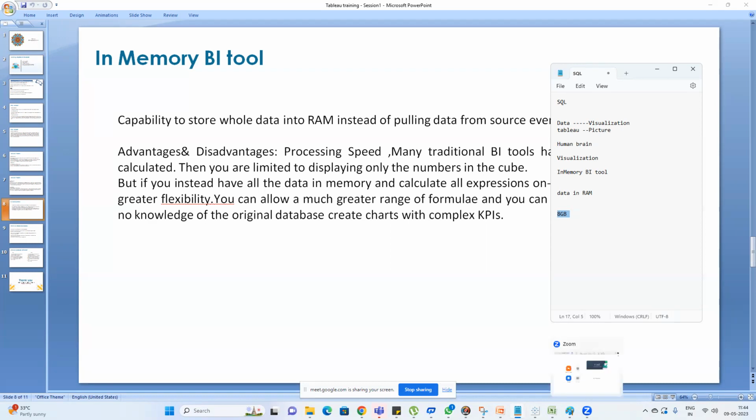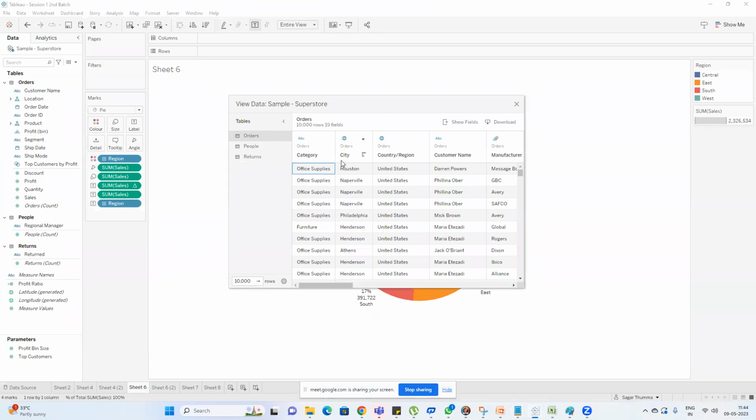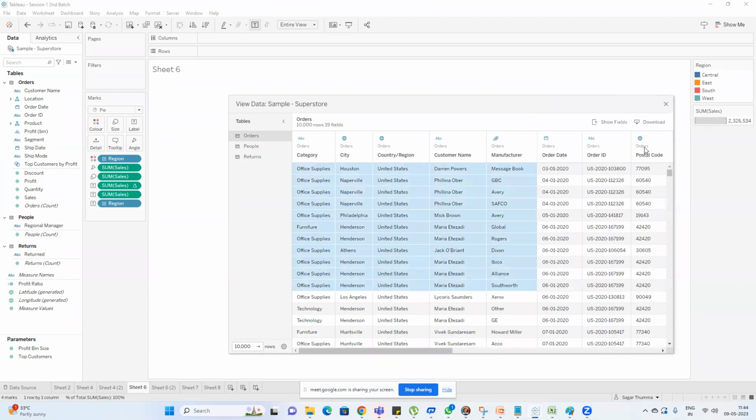Let's say you are pulling this data from an Excel file or from a SQL Server or Oracle server, which is connected to a different computer. Every time, it will not hit that server to get the data. These 10,000 records or millions of records coming from the SQL server will get stored in your RAM.